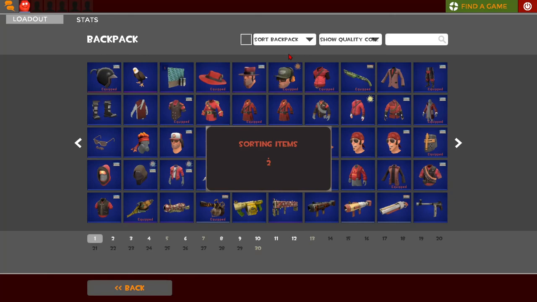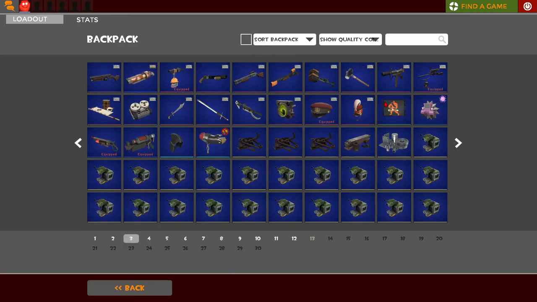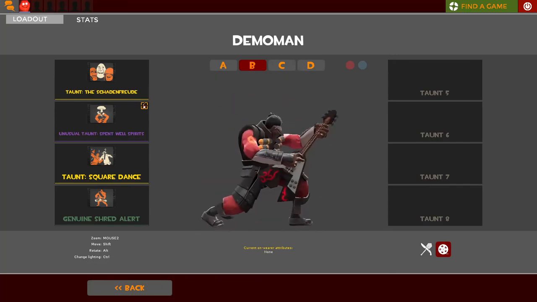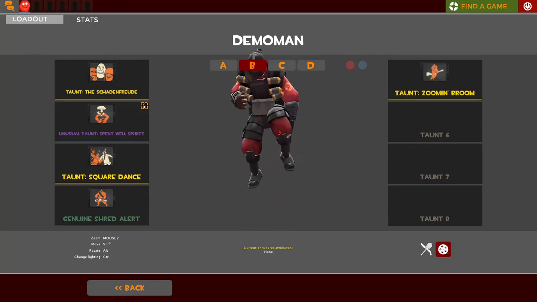Just something stupid or something like that. Nothing crazy though. Probably a multi-class crate, if I'm going to be honest. New market. I'm going to do this on my phone, so give me one moment. I'm going to really quick pause it. Okay, so heads up, I bought the shred alert. Or I should have. Yep, there it is. So I have the shred alert now. Oh, the zoom room goes on all class too. Very nice. Very happy. Zoom room.